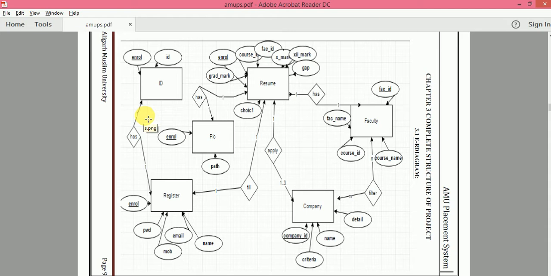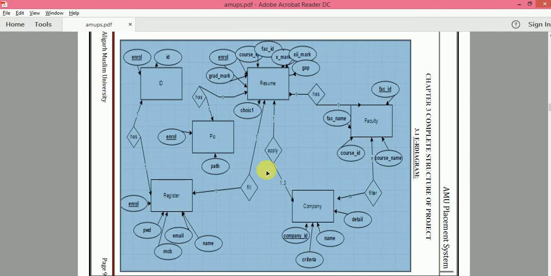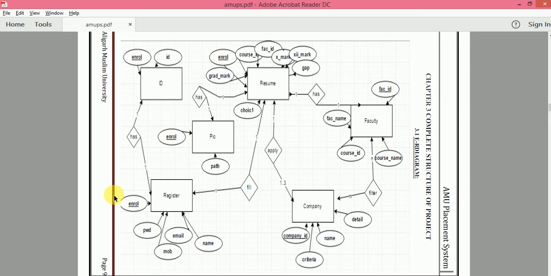So first of all, as we have discussed, we just want to register everything. For example, a student wants to register, so register is a table, and that can be a temporary register also. I have not decided to show the temporary register table here, because register is a table in this.